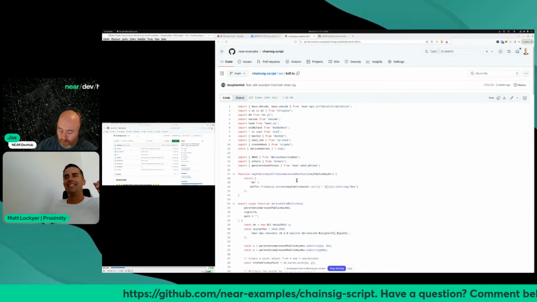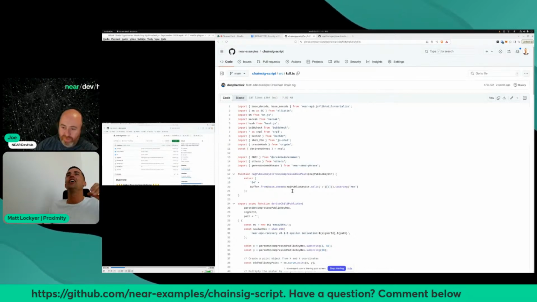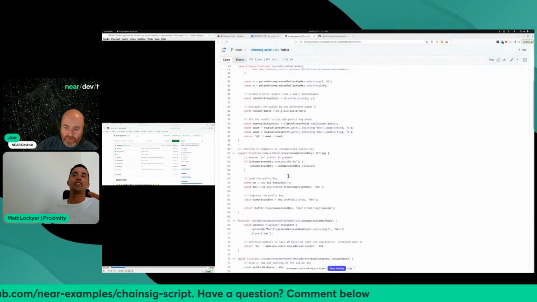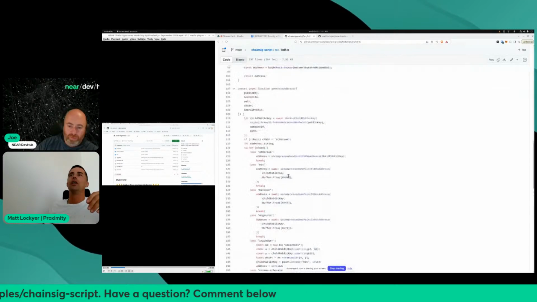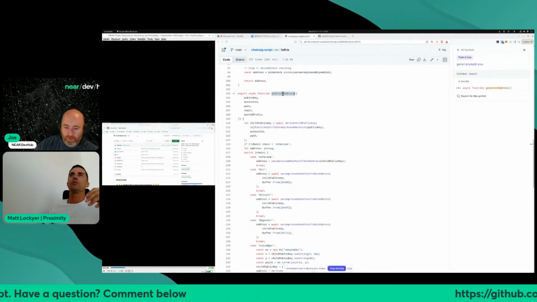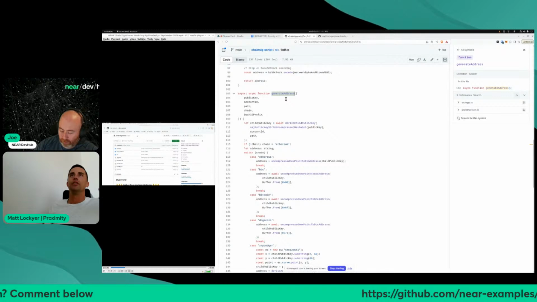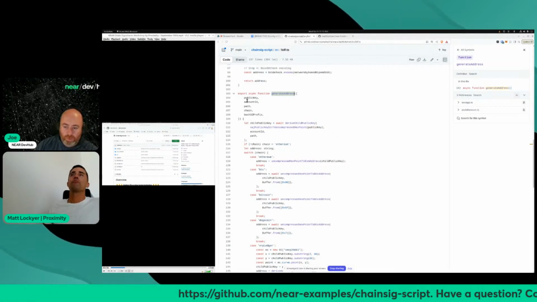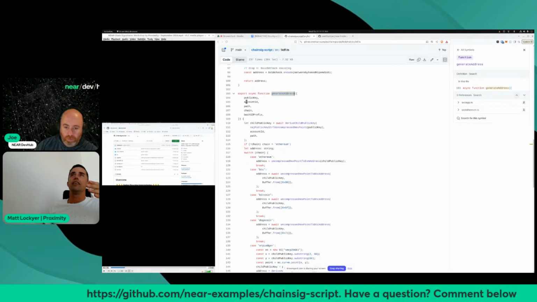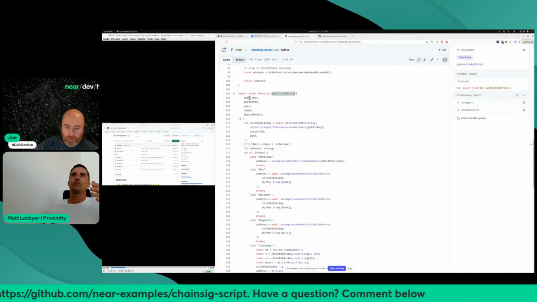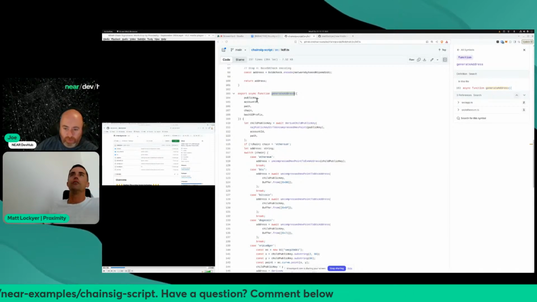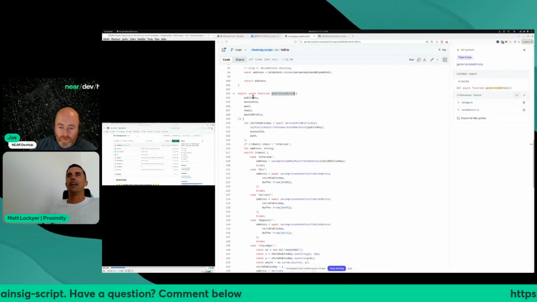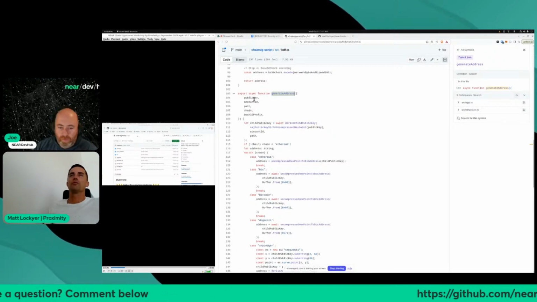There's a lot of code going on here, but basically I've tried to simplify it as much as possible by boiling everything down to a generate address function where you can just say, okay, there's a few extra bits. I've got the public key of the chain signatures contract. That's just a requirement, and it's really easy to get.